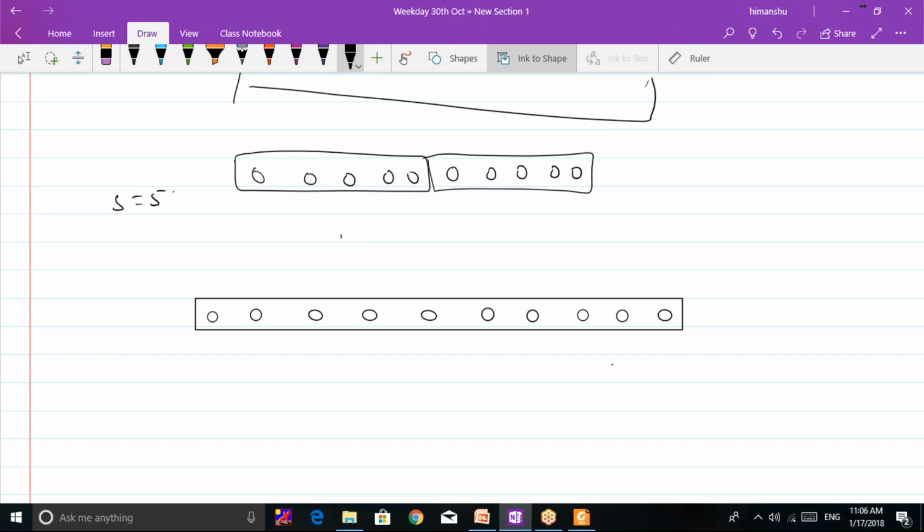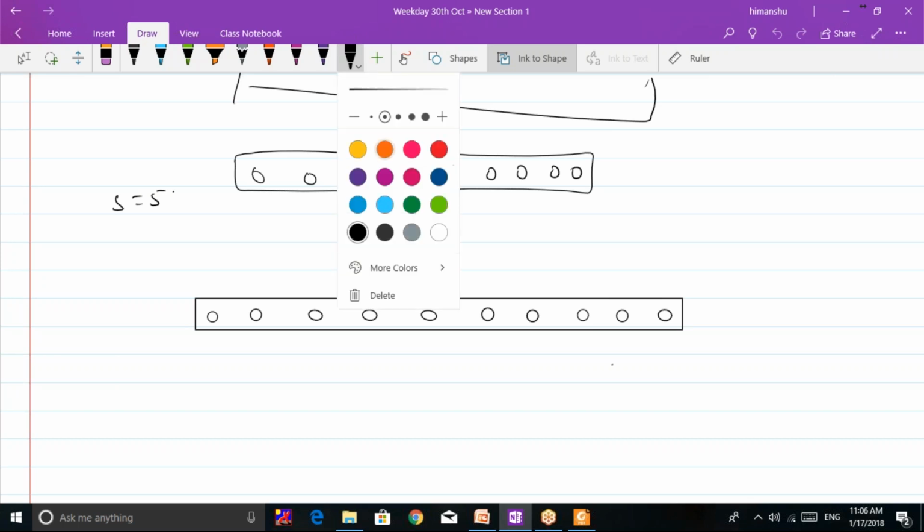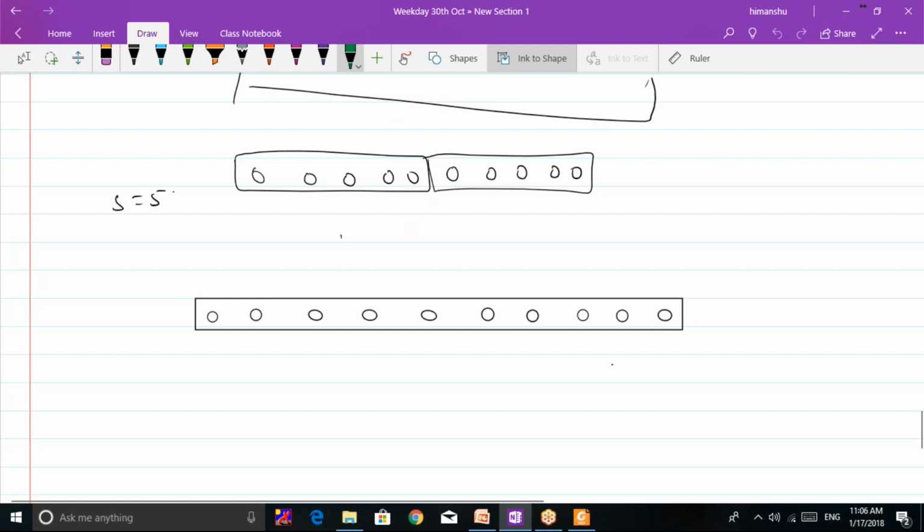So now, if you see here, for one I will be computing this. I'll make another color here. Okay, this is a composite edge. There is no composite edge here. This is the first one with slide 2.